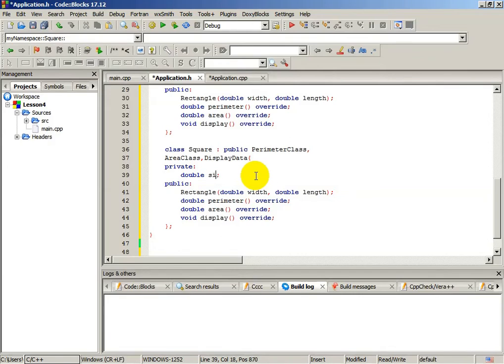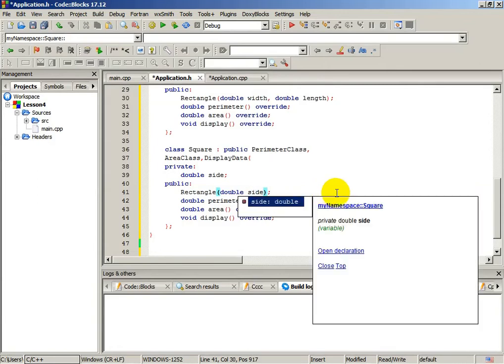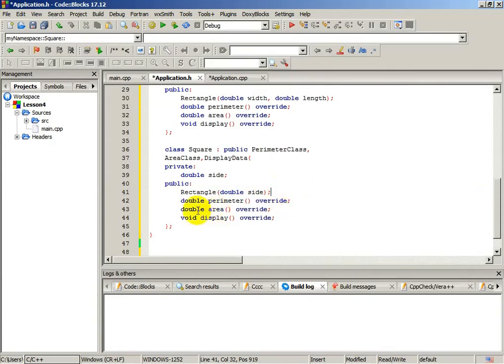It will be a side, one private member, and also we will have a parameterized constructor. We will have a side as a parameter, and we have perimeter, area, and display function. It will be the same as we have in the rectangle. Class square is also a derived class from perimeter class, area class, and display data.